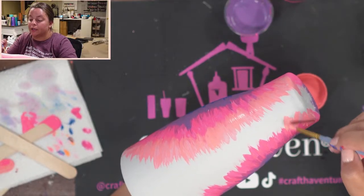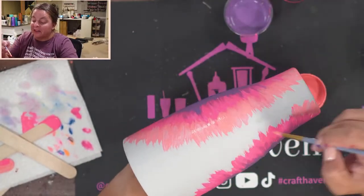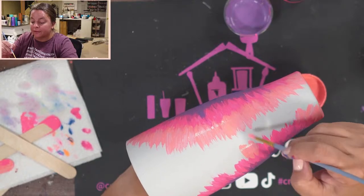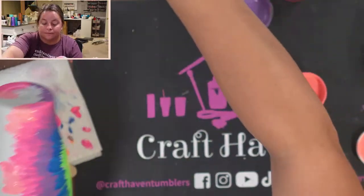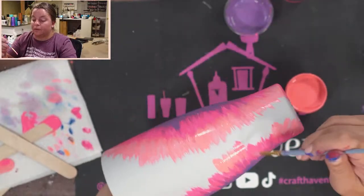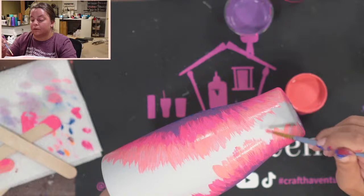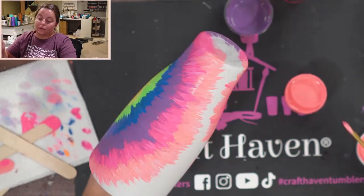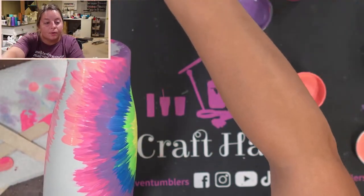And I'm just using a small paintbrush from Michaels. Nothing fancy. You can use whatever you have. Okay, the colors are gorgeous.